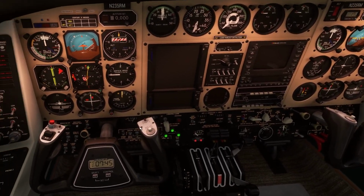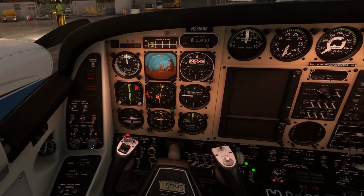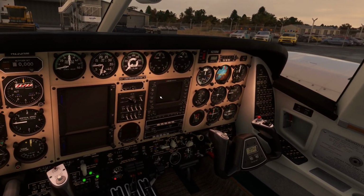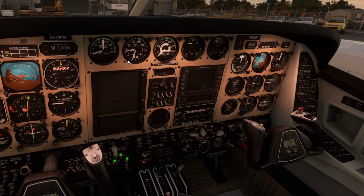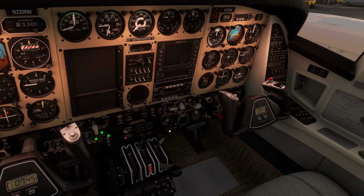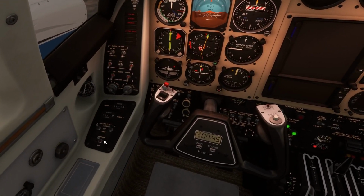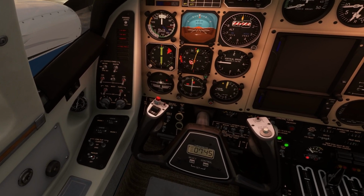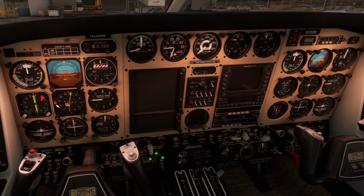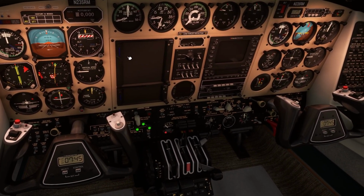Parking brakes are already on. So we shall say, clear prop! And let's go for a start. And it's a good start on the right side. Watch the RPMs. Ease off a little bit on our mixture. Temperatures and pressures are starting to rise. Start the pre-oiler on the left-hand side. Get the right generator in. Man, the sounds of this thing are incredible.